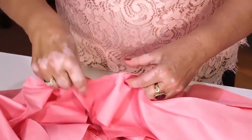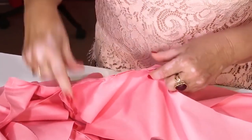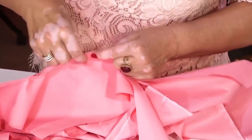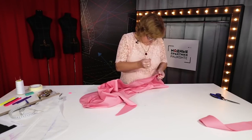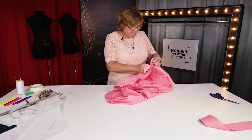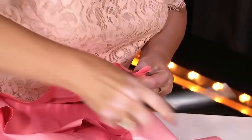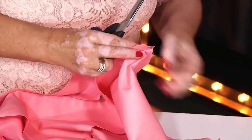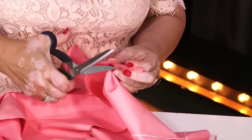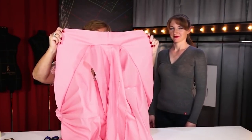The collar was cut in such a way that the fold should be naturally made when the collar is attached to the garment. I've tacked the collar. This is how it looks like now. Next, Ira is going to try the jacket on. When she does it, I'll show you how the collar should look like.